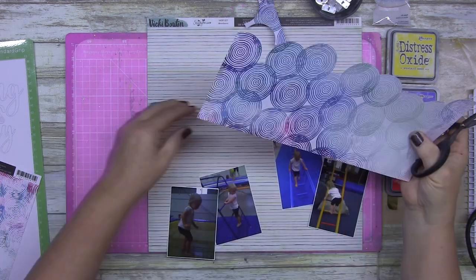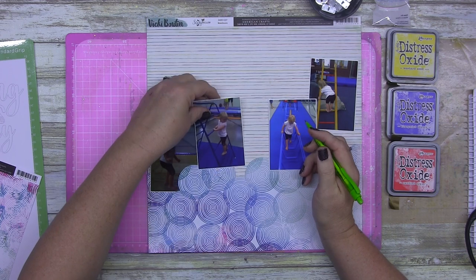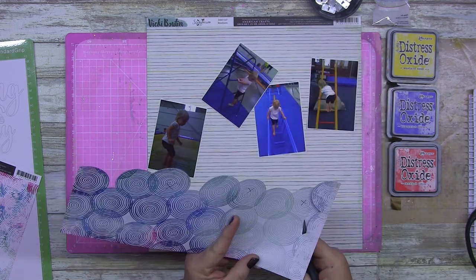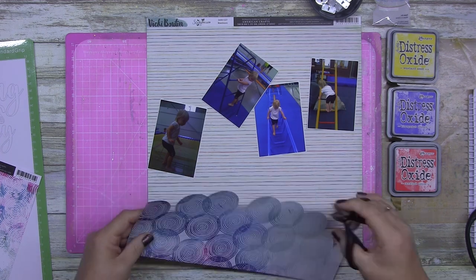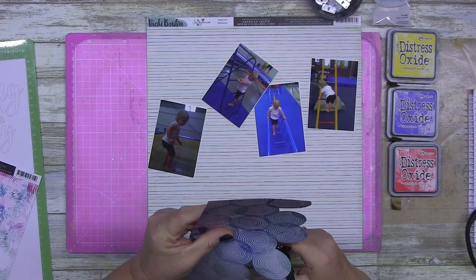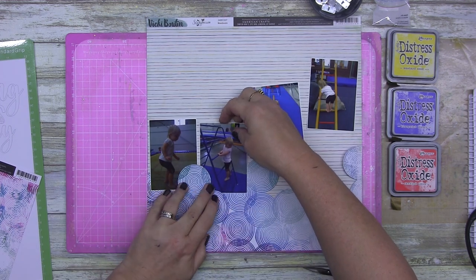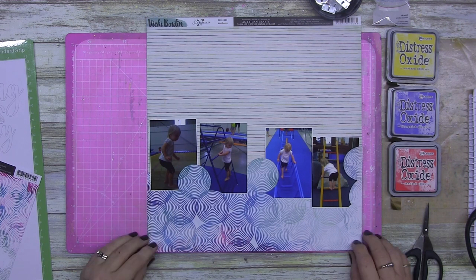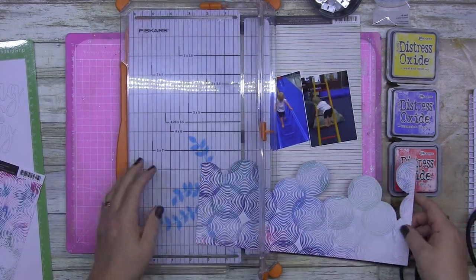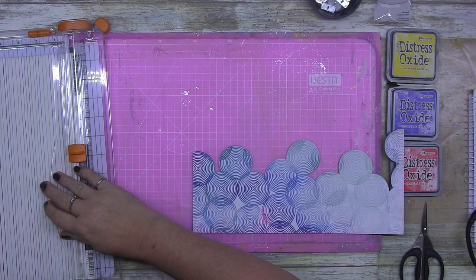A little bit from the next collection and 99% of the time they will work together. So if you don't want to buy an entire collection or the whole paper pad, try buying a couple from this and a couple from that. The one I'm cutting now is Vicky Bootin's Color Study Spheres, but I'm putting it on top of Vicky Bootin's Storyteller Moonbeams — combining two collections on one layout — and it totally works. I decided to let the papers do the talking instead of starting with texture paste and ink.